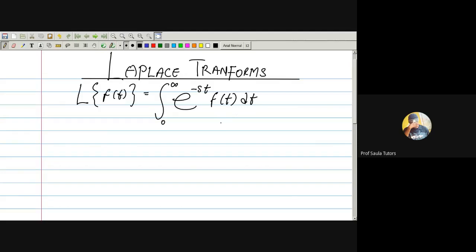Now, keep in mind that the Laplace transform of this function f of t, our answer will always be a function of s. Please keep this in mind. This is very important. Whatever Laplace transform we evaluate, it will always be in terms of s. Are we together? Yes, it is a real variable, an arbitrary real variable. So this is defined for t between 0 to infinity.